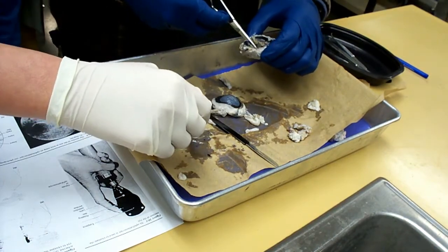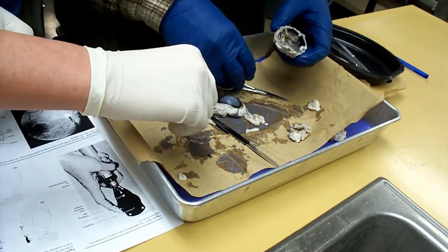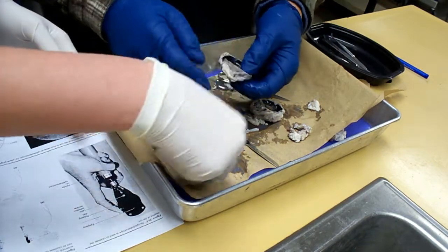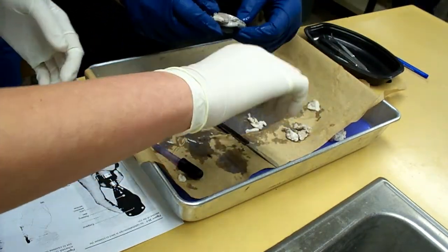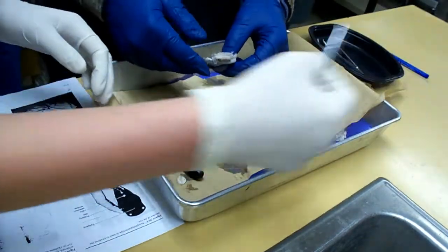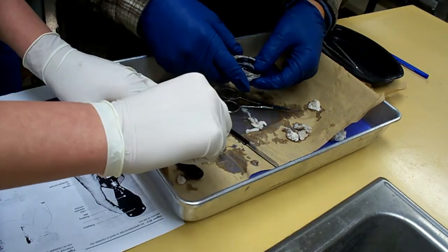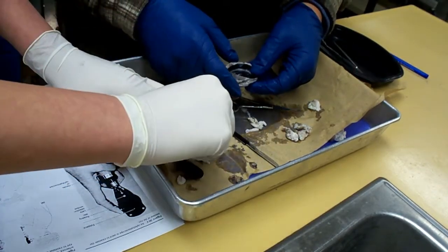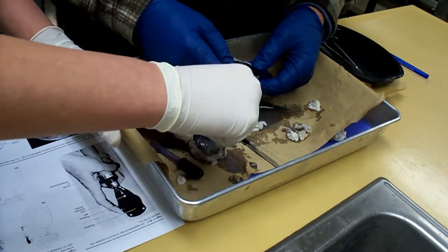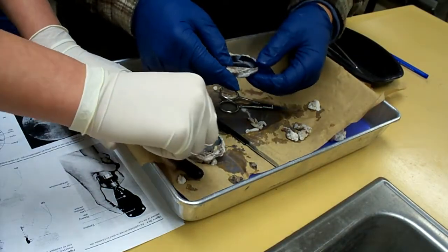Ewww. Oh, look at that. Wow. Look at that. That is so sick, it's cool. Squeeze your face. I don't want to launch it. What's all this part in here? Look how tough I think that is. I know. I didn't think it would be that hard. I thought it would be all squishy, like a squishy little... It's like plastic.